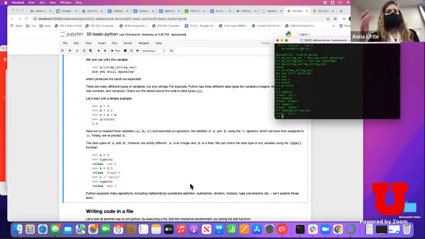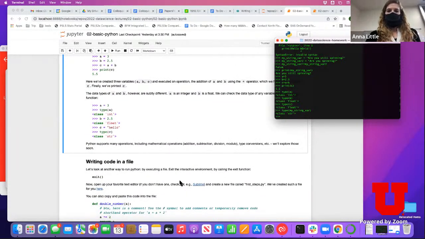Okay, so it's important to keep this in mind as you're coding in Python. You can get errors when you pass the wrong data type into certain functions. So be aware of how every variable is of a certain type and think about how that will affect your code.